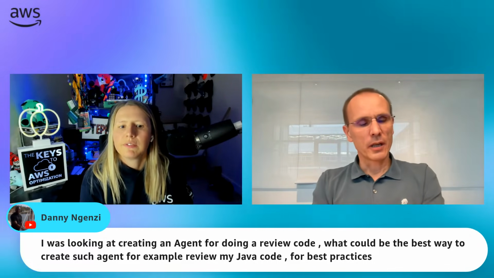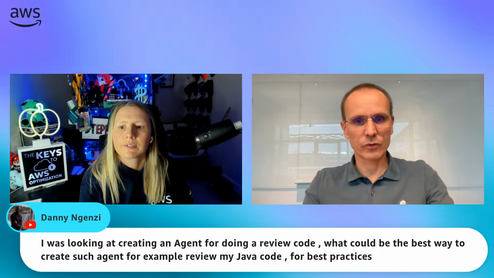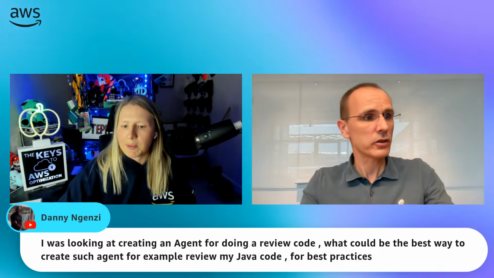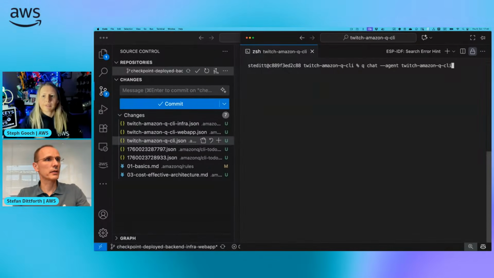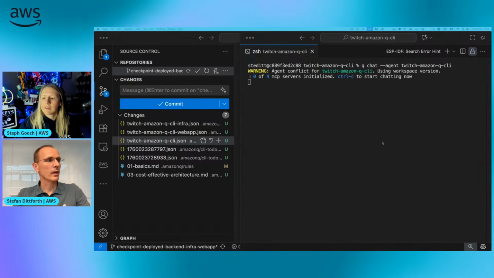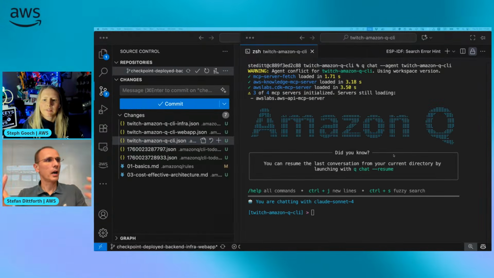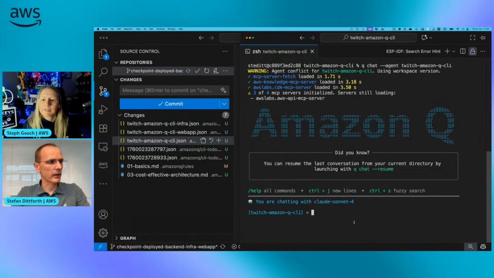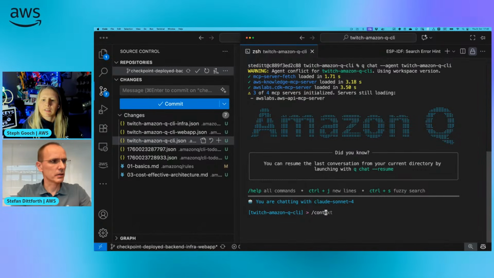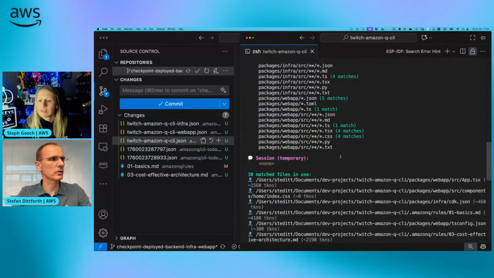To be honest, if you work with Q Developer, I would do something like this. So bring up your screen. If you bring up the screen, so I start my agent, and so let me, yeah, here's the thing. So I have my web app. Let me just double check if my web app is in the context. So yeah, this is the big one. So the web app isn't there.